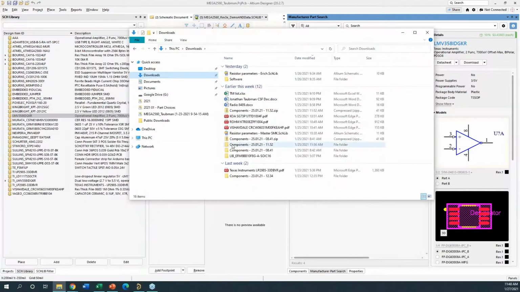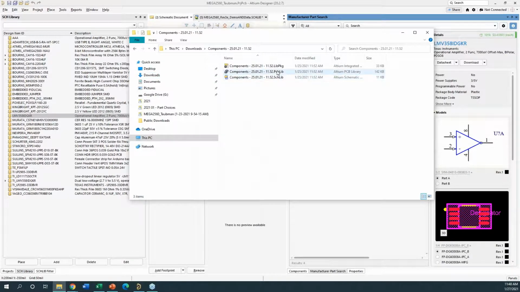So what do you get when you download it? Well, you get a date stamp here, and then when you click into it, you're going to get a lib package, which is basically a project package so you can turn this into an integrated library. You don't really need this piece of it. What you really want is the schematic lib. So you can open it and then copy the symbol into your library, and the same thing with the PCB lib as well.